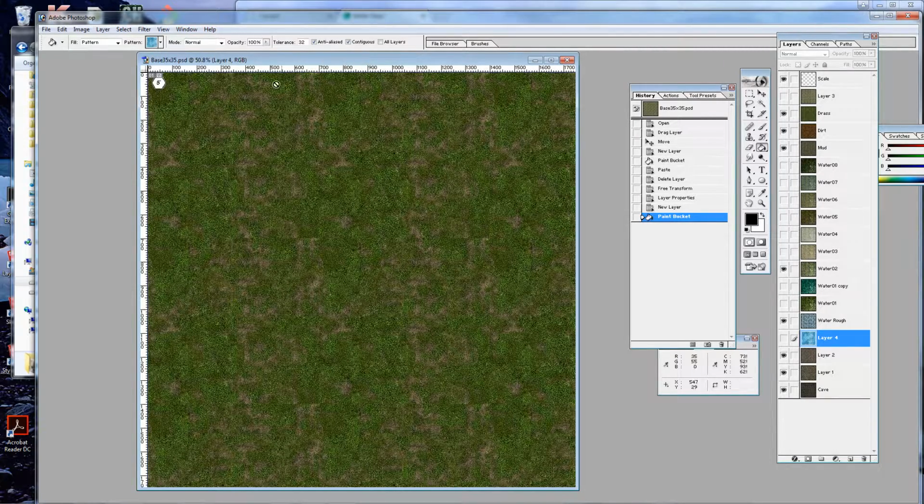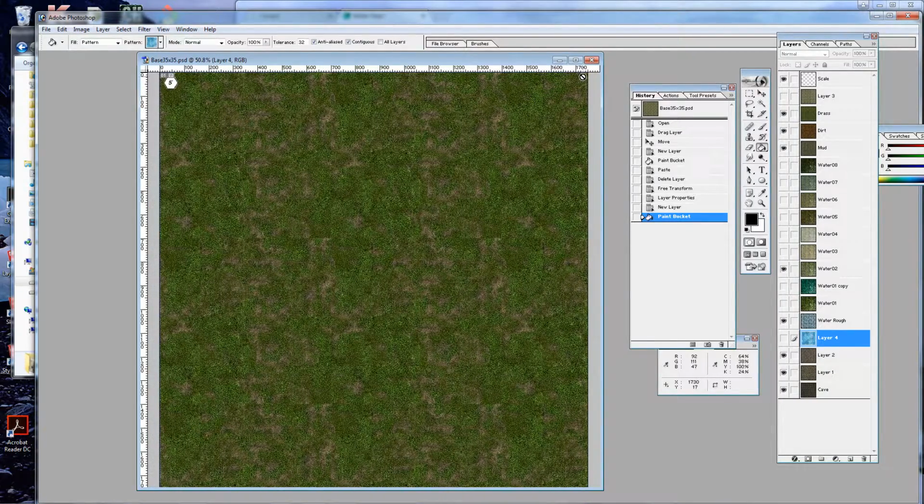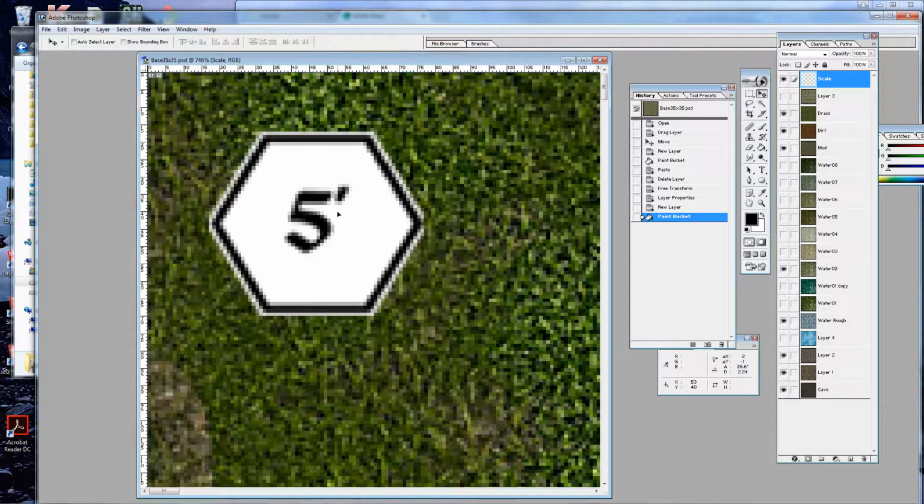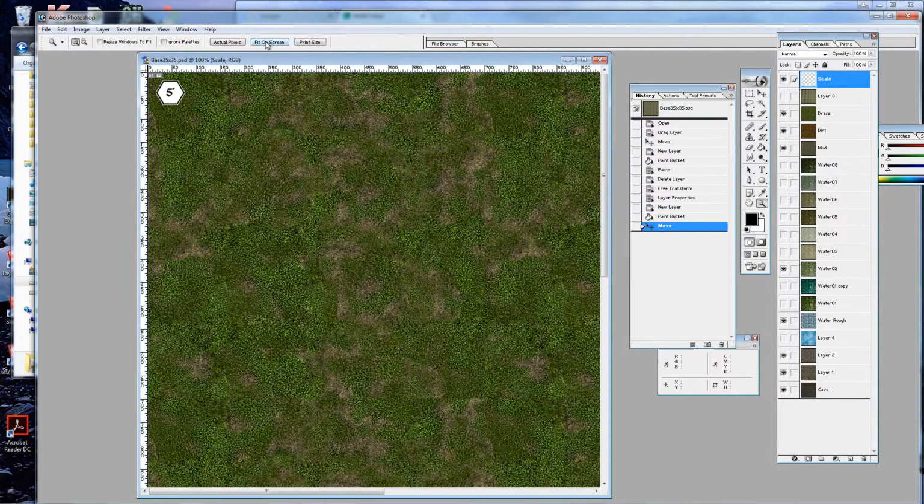Basically, I use Roll20 for my battle maps, and I set the grid size to be 35 by 35, which comes out to be about 50 pixels per square. One of the first things I do is use a little scale marker to mark the scale, so I can adjust that if my scale changes at all as well.